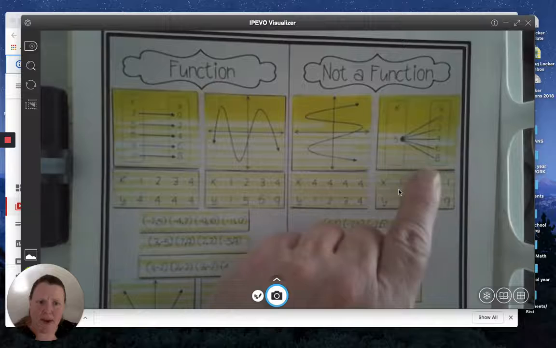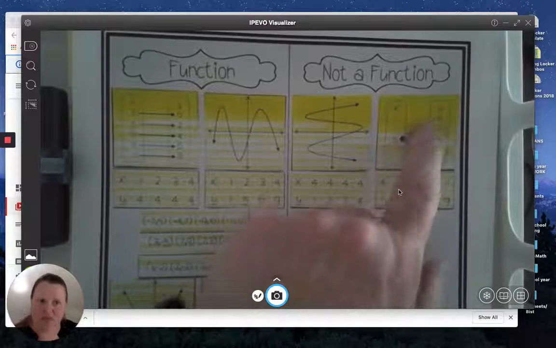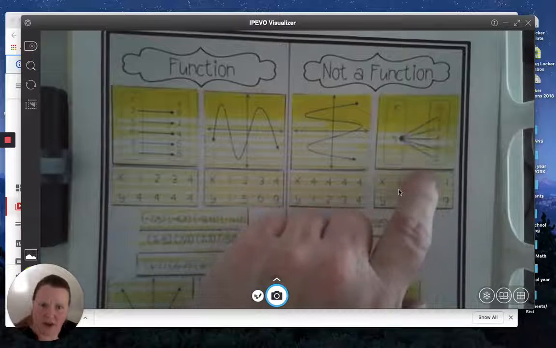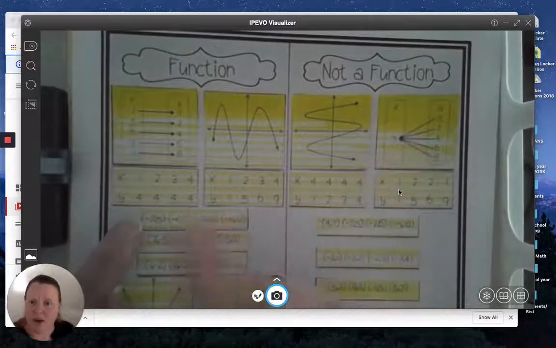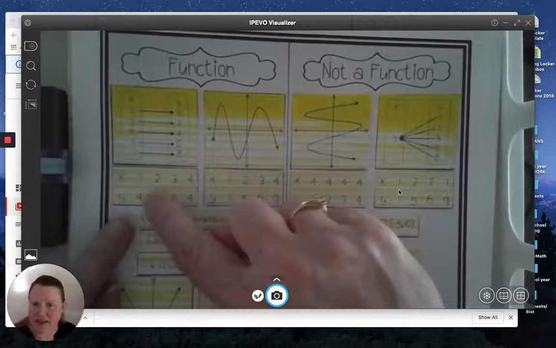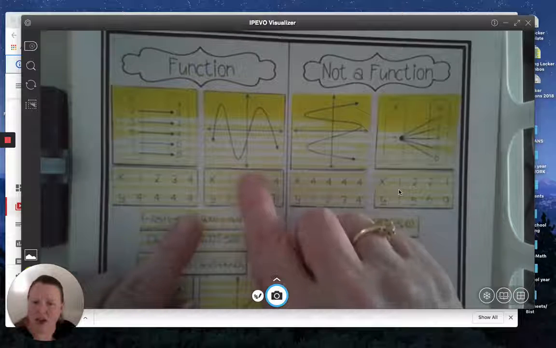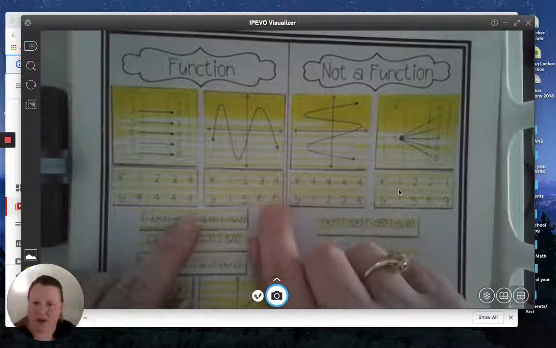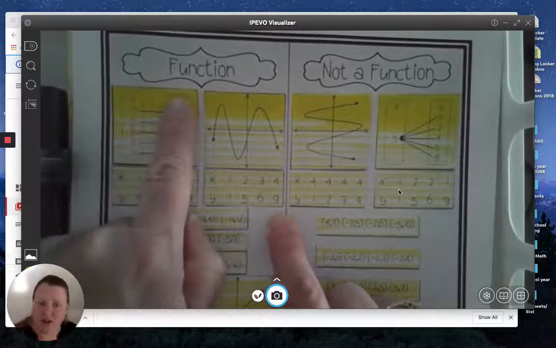And when you map out not a function, one x can have multiple answers in the y category. An example of that can be when we are mapping them out, or it can be in the table. For instance, you can have a different x and the same y, like I have in this first example, or I can have different pairs all the way across. Nothing is an overlap. Those are considered a function.